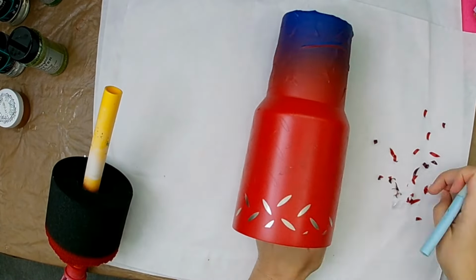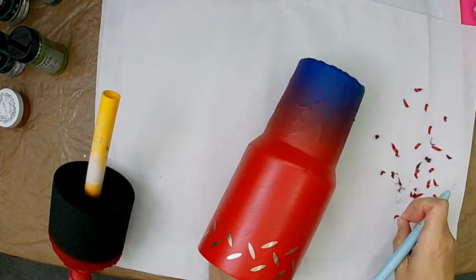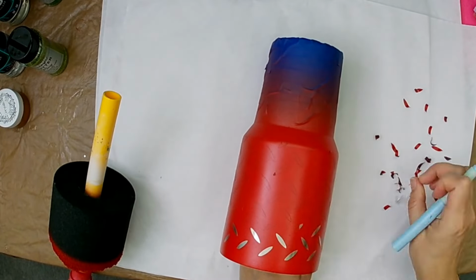And then once your stencil is removed, go ahead and remove the tape from the bottom of the tumbler, and we're ready for our next step.